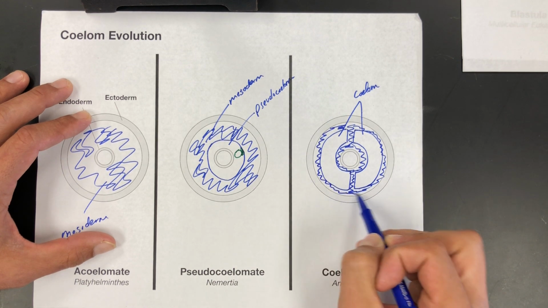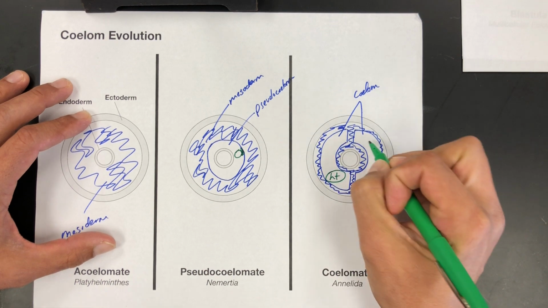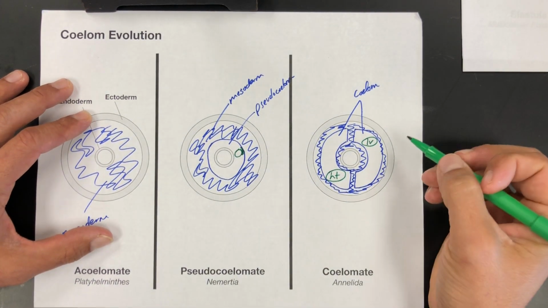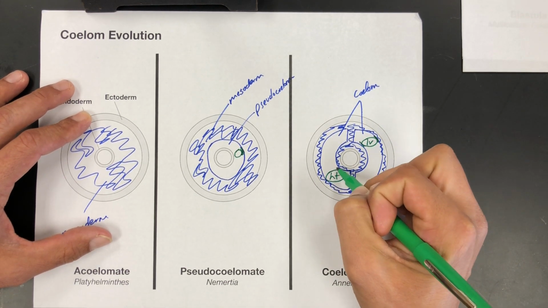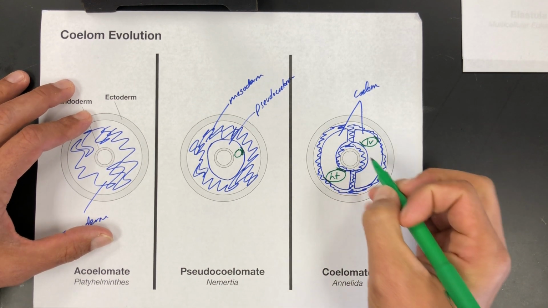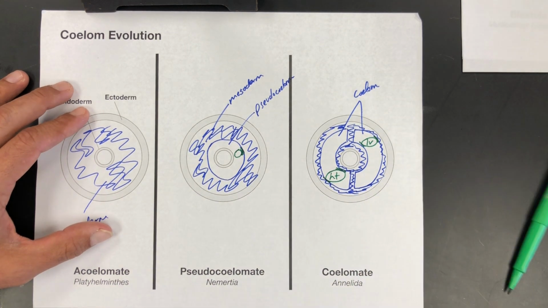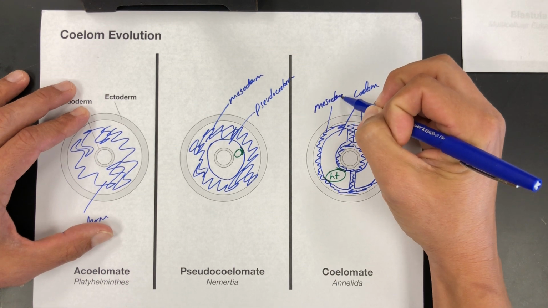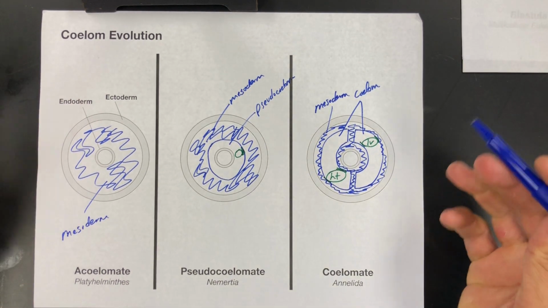We could potentially start to evolve things like a heart. Maybe this is going to be the heart. Maybe this is eventually going to evolve to become the liver. We can have these new organ structures evolve. When they evolve, there's areas where they can become attached right here. But at the same time, our GI tract, which is the endoderm right here, is supported by these bungee cord looking things of tissue that are made up of the mesoderm. And so the mesoderm would be right here.